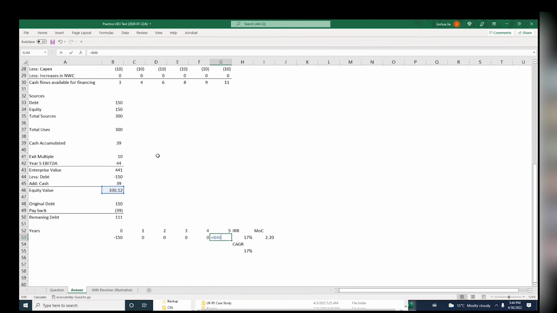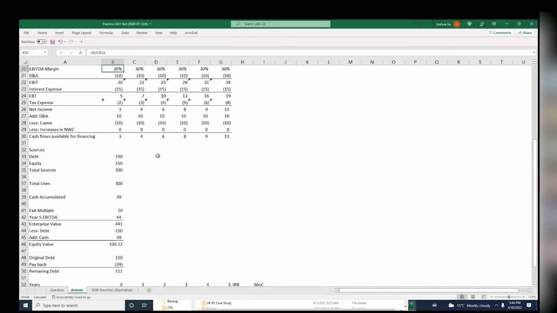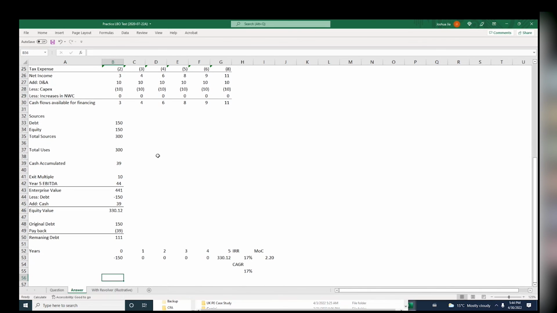Therefore, it still increases your return in the end, right? But of course, in real life, you would use that cash to pay down the debt and reduce your interest expense as well, whereas we didn't get that benefit here. So that's the only difference between the paper LBO and a real LBO. But that might be good practice. What do you think?